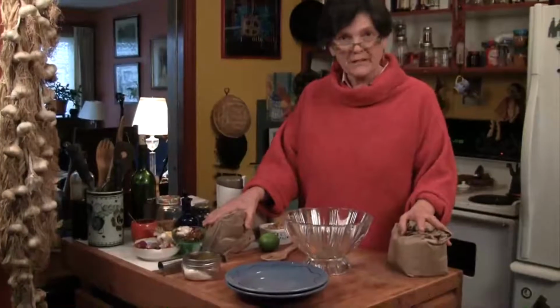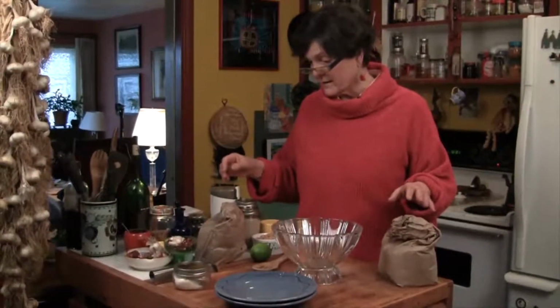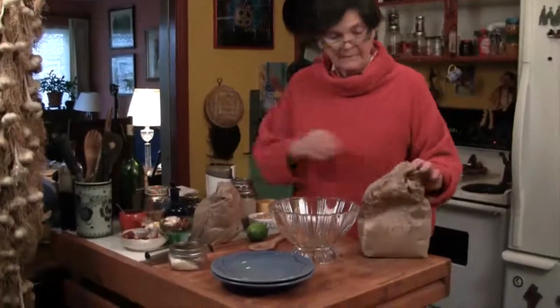Basically what we're going to do today is Bircher Muesli, Swiss Bircher Muesli, but instead of Swiss Bircher Muesli, it's going to be homemade Bircher Muesli, because we're going to do it right here at home.